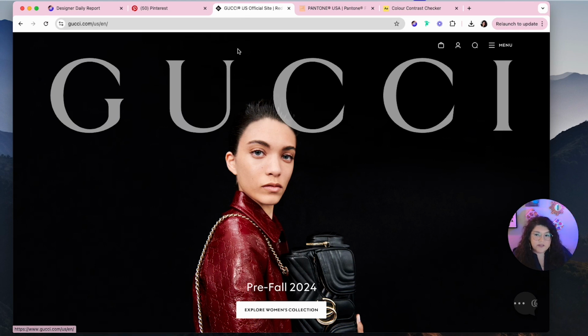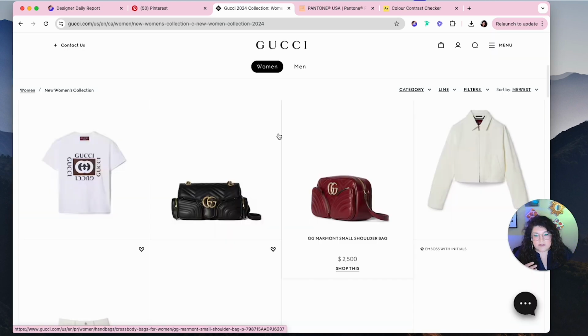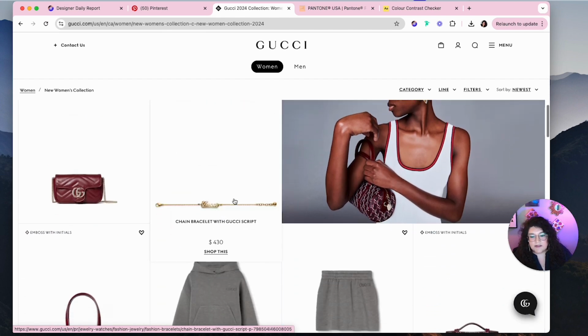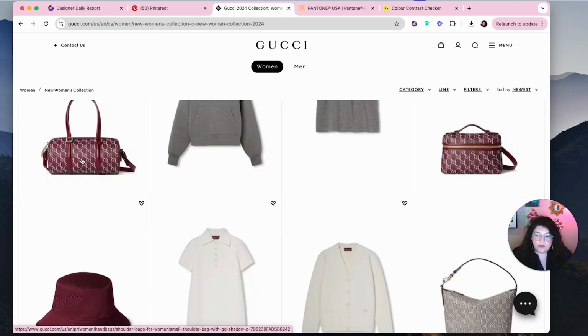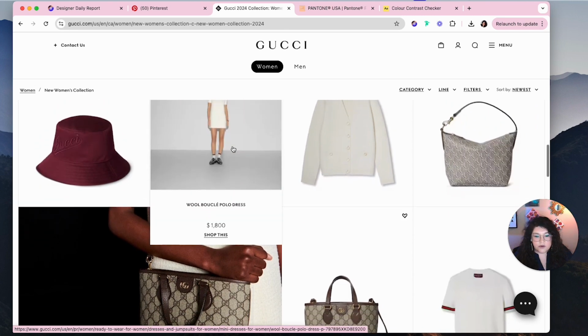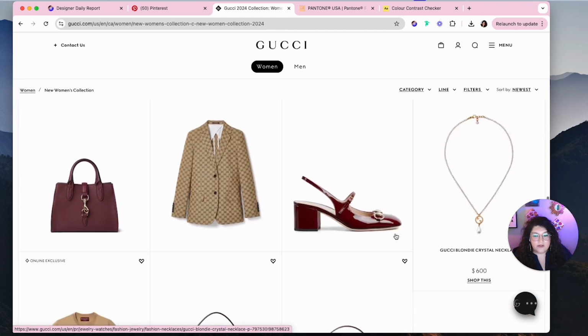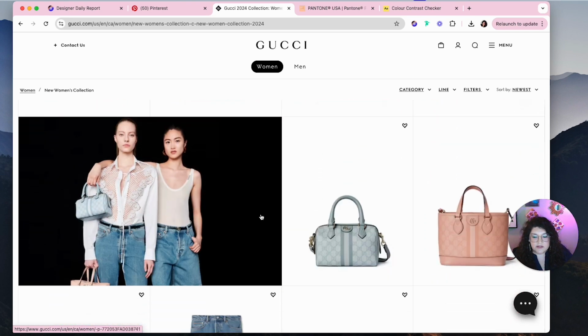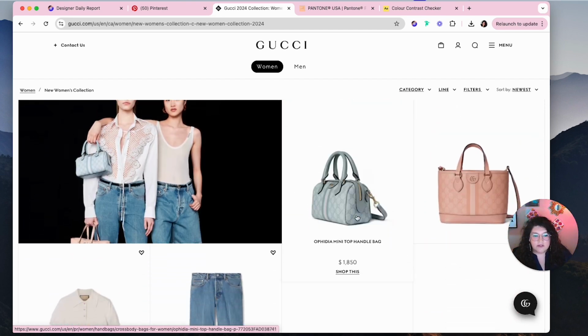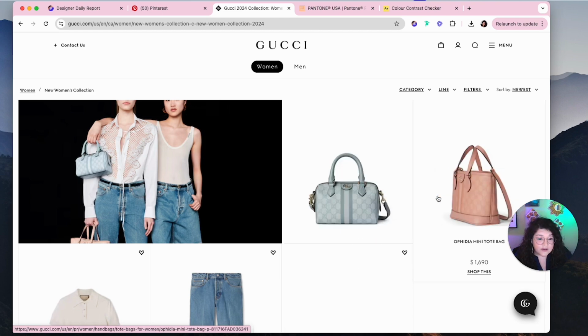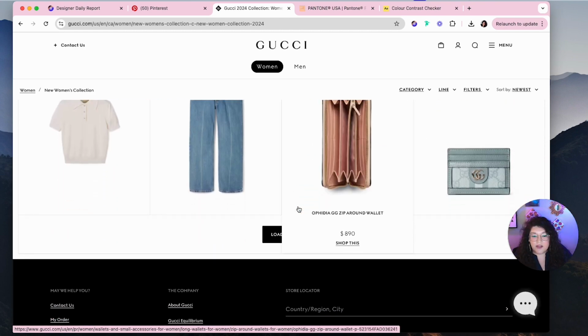So for instance, if you were to go to Gucci, Louis Vuitton, any of these big name fashion brands, they're going to have pre-fall colors. Here on Gucci, you see their fall is maroons and blacks, more maroon, cream color, brown. So this can be a palette that you work with coming into your fall designs. And then you also have these pastel colors that you could work with.